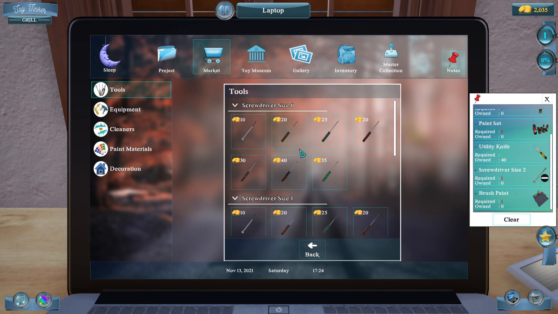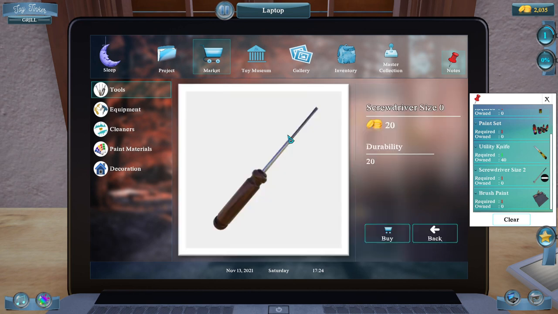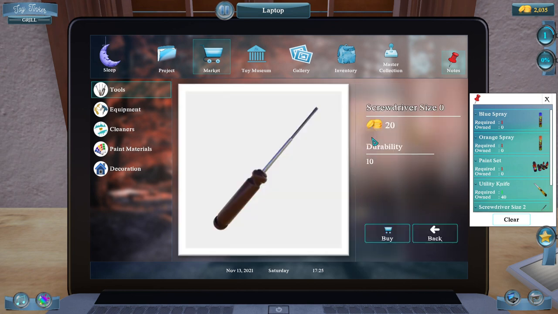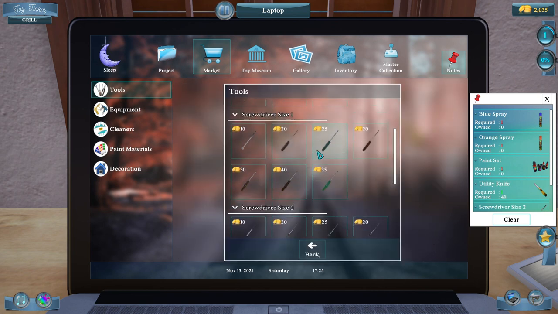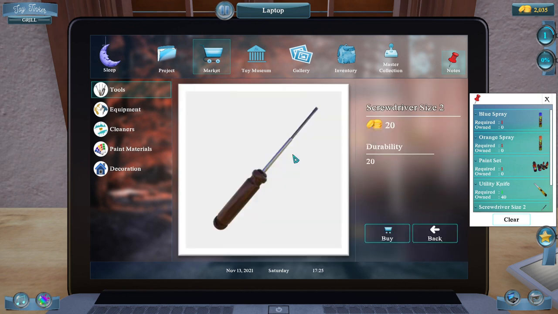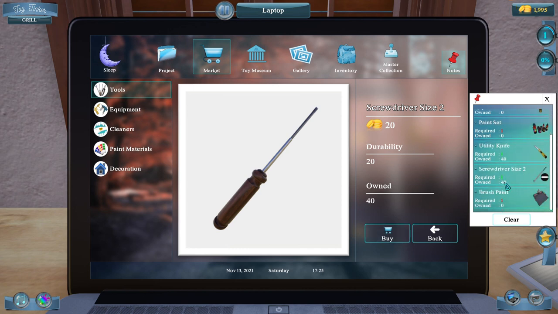Screwdriver minus? Oh god, they're different sizes. This? Size 2? Size 0. Oh, it actually says up there, I see. What's the point? Just different looks of them? I have no idea. Sure. I'll buy 2 of them. Yeah, get to 40 as well.